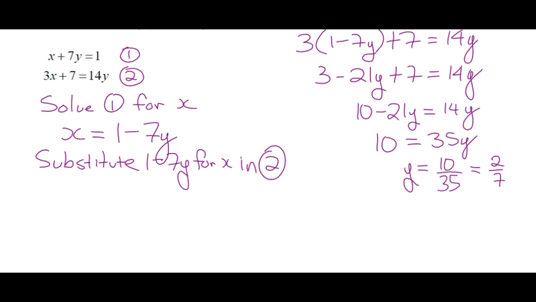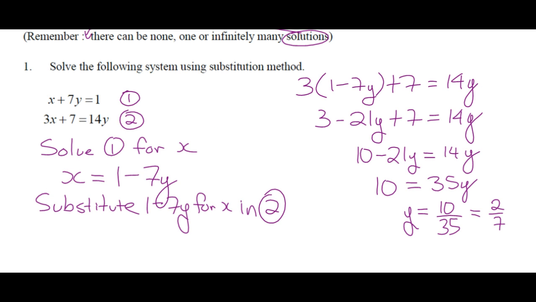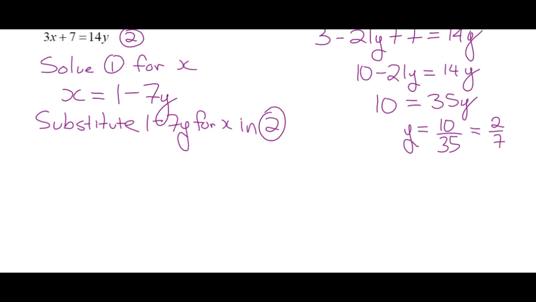I like the one that's being multiplied by a 7 because the 7s will cancel. So at this point, whether you've done substitution or elimination, in the elimination method, you just eliminate and you get a value. You solve for one of the variables. In the substitution method, you substitute, and you solve for one of the variables. Then the two solution methods become the same. So we are going to substitute 2 over 7 for y in the modified version, let's call this number 3, in 3.